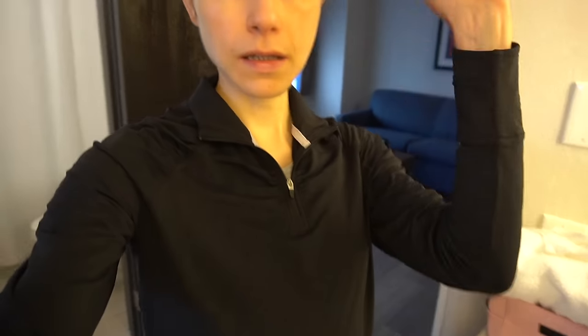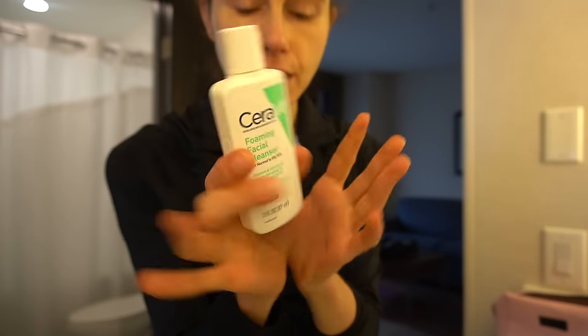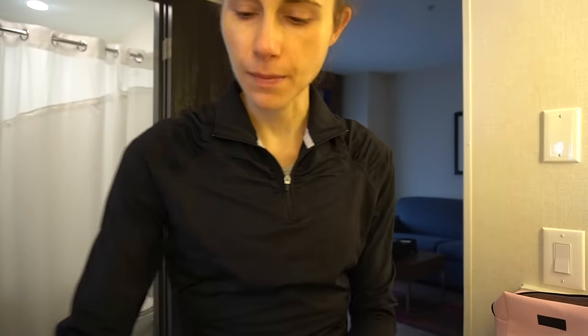I just came back from the gym, got a little workout in this morning. There's also a complimentary breakfast that I peeked at. There's supposed to be breakfast at the workshop, so I just got some fruit. I may go back down and get some more coffee. I'm dressed, wearing this Cooley Bar black top with the little holes for the fingers. I'm going to wash my face with the CeraVe Foaming Facial Cleanser I brought with me.